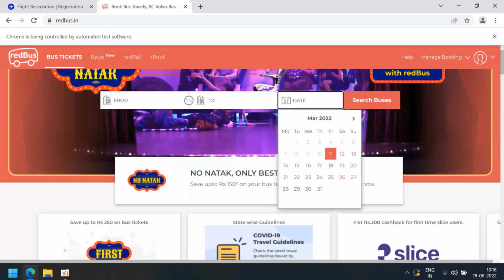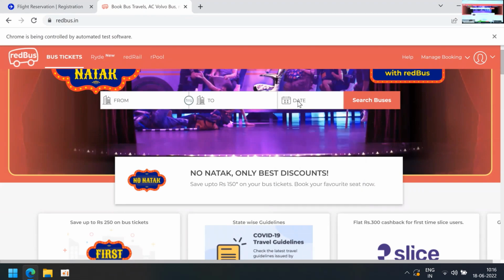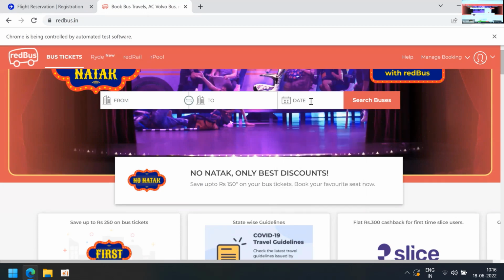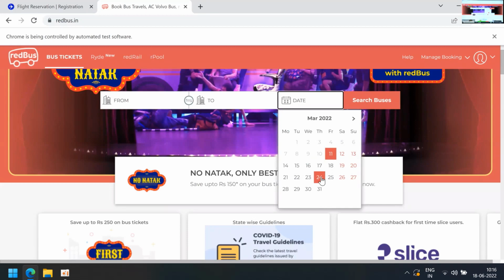We need to check the redBus application first with sendKeys. In this redBus application, can I use sendKeys to enter the data? No. No option, no text box here. We don't have any text box here. Only way is you need to handle this calendar. Previously, I had two options. I can key the data in a text box, or I can handle the calendar. But here I don't have an option to use sendKeys. sendKeys will not work here because it is not a text box element. The only option we have is to write the code to pick the required date from the calendar.